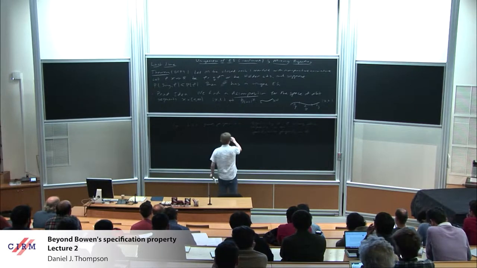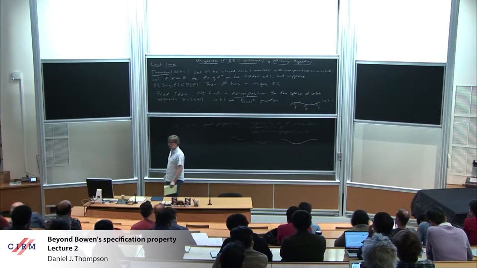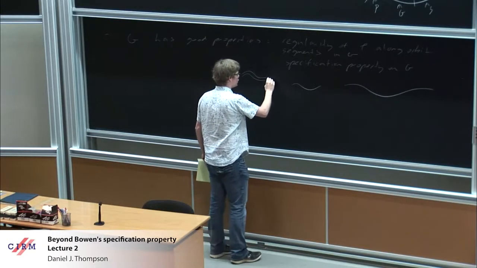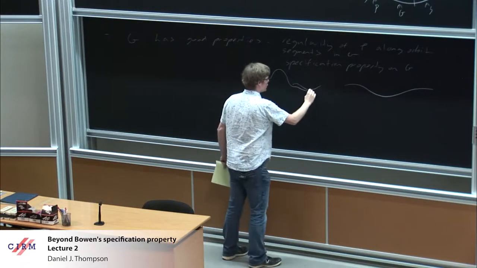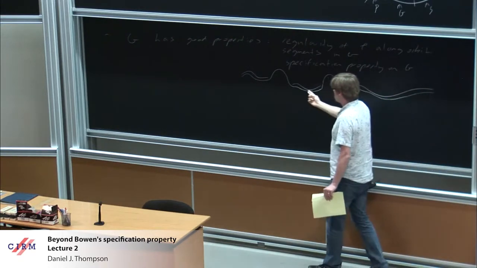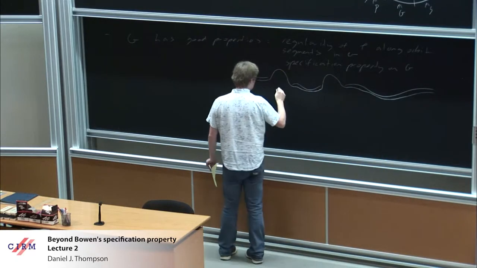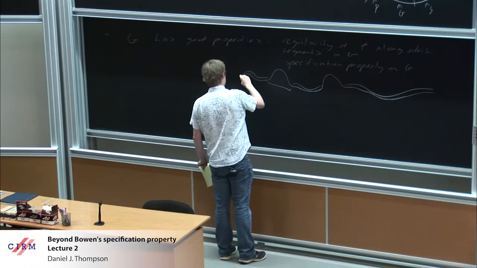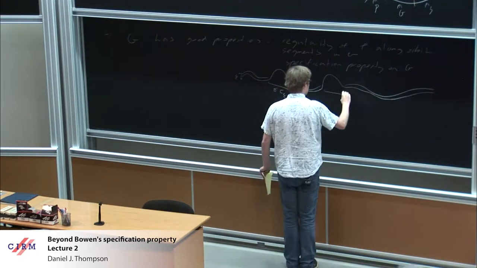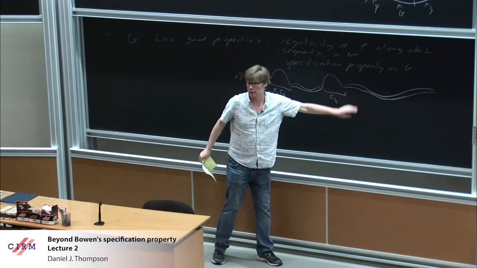So that is to say, if I want to get from this orbit to this orbit to this orbit, maybe this one's really long, and I fix an epsilon, which is the precision that I want to allow myself to do this, I can find a new orbit which follows this guy, a distance epsilon. It's going to go away for some amount of time, pick up this guy, pick up this guy, all within scale epsilon. And if your system's transitive, I can always do this, right? So, okay, that's just transitivity. What's specification? Specification is the property that these times that we spend transitioning depend only on epsilon. Okay, so in particular, not on the length of these orbits.